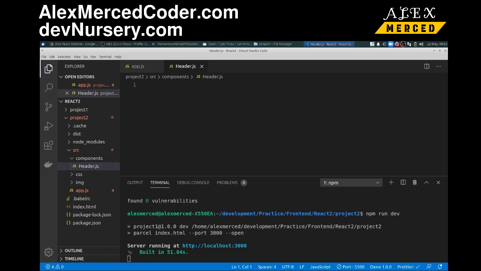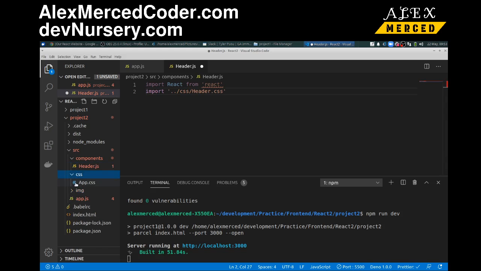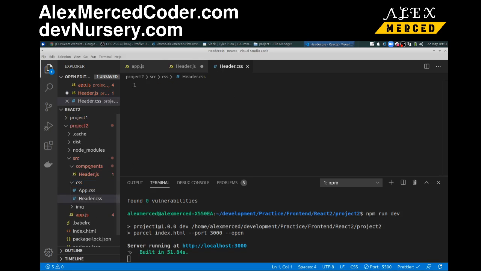The only thing that matters here is that at the top, we make sure we always import React. Import React from React. And if you want to bring in a separate CSS file for this particular component, we could do that. So we can say import, and then just put the path. We're going to go up a file, then down to our CSS folder, and then we'll create a file called header.css to go with this particular file. So the only styles that apply in this component are the ones in this header CSS. You can give each one its own individual CSS file if you wanted to. You don't have to. So new file, header.css. It just gives you a little bit more organization because you know the CSS for this component belongs in this file. But again, Parcel bundles it all for you at the end.